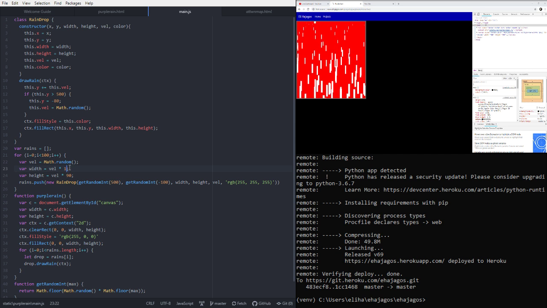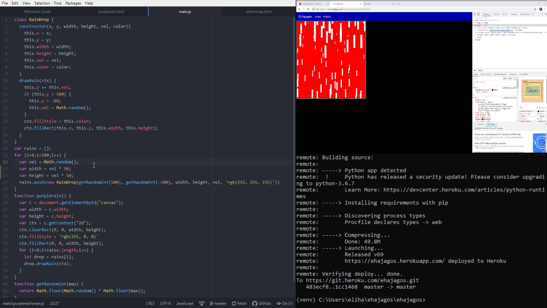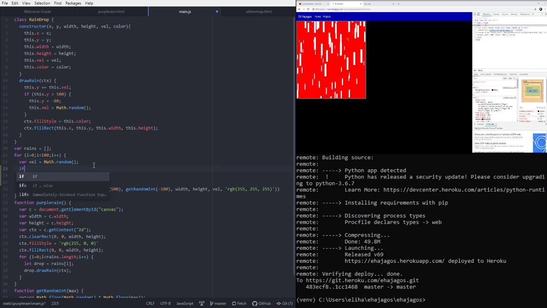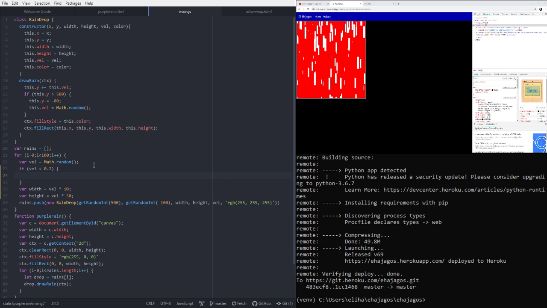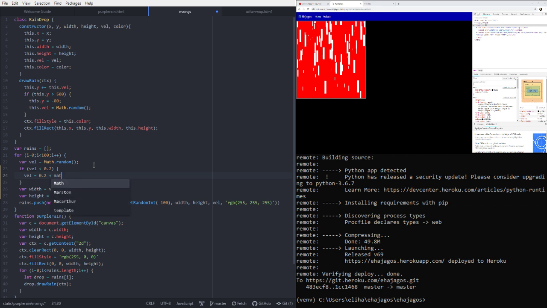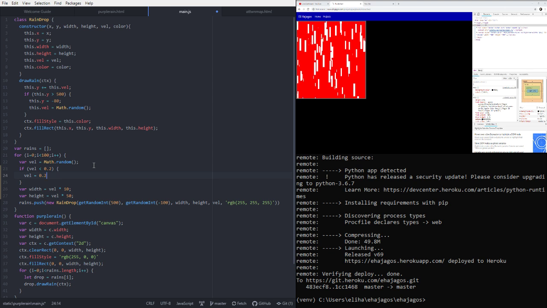Well, I think we're going to keep it at 10, and we're going to make this 50. That's quite big, and we're going to have, if vel is less than 0.2, velocity is equal to 0.2. Yeah.